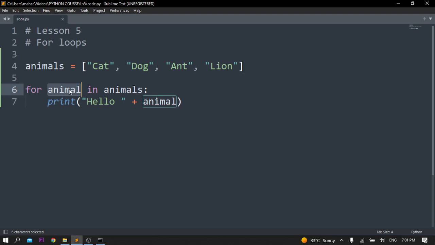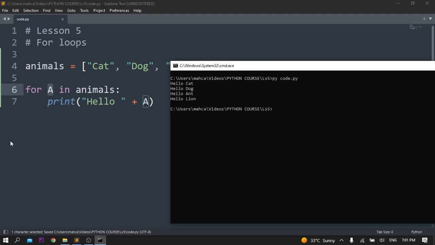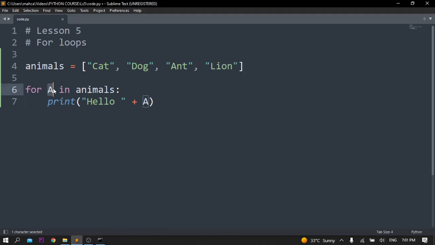Here you choose the name that you want. For example, we can say just, let's give it an A. It's gonna work because this variable is just a variable that you can call whatever you want. If we try it right now, it's gonna work the same way. But it's always preferred and recommended, if you have a list called animals, to have an animal here, a single animal. So here we're interacting with a single animal. And that's it for the list.